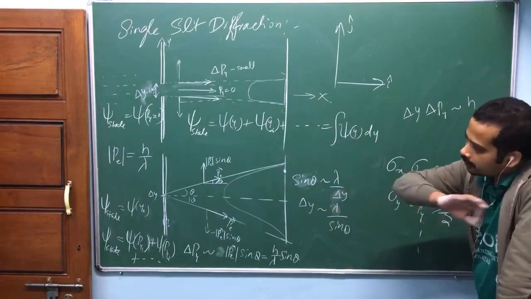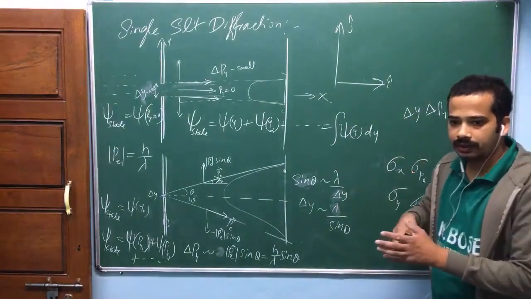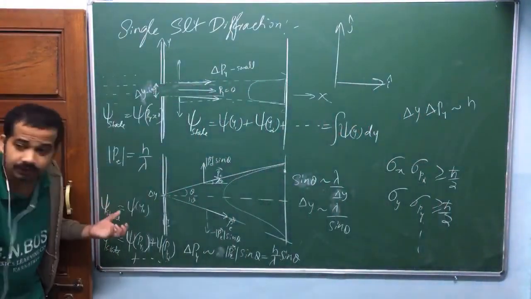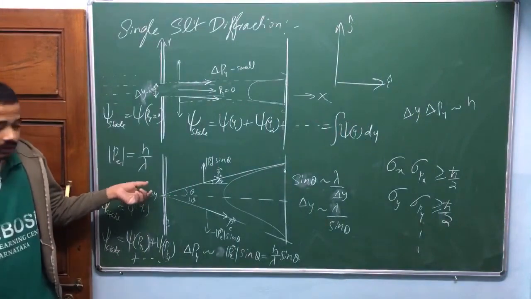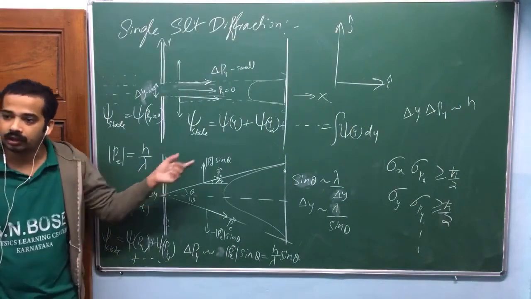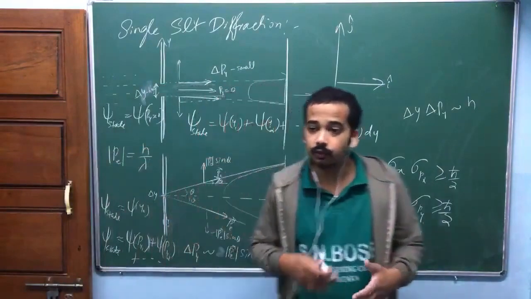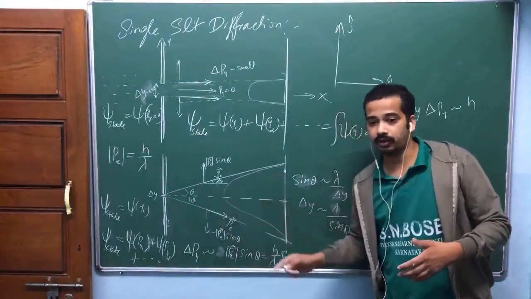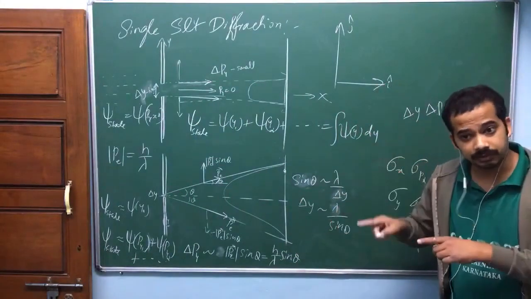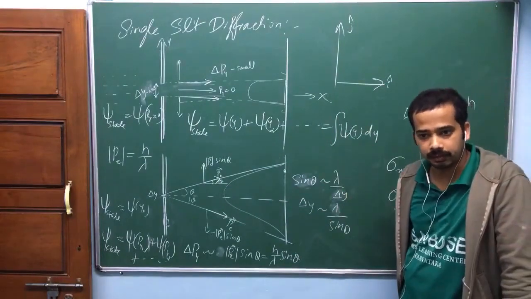Because look here, uncertainty doesn't mean that if you try to measure one thing more accurately, the other thing will be ill-defined like that. No, not like that. If you try to prepare a state with one quantity more accurate, the other quantity will be less accurate. If you try to prepare a state with well-defined y component of position, that state will have the y component of momentum ill-defined. Are you getting my point?